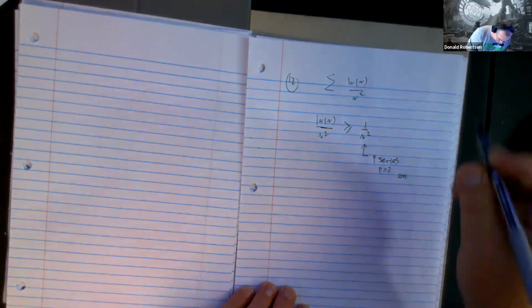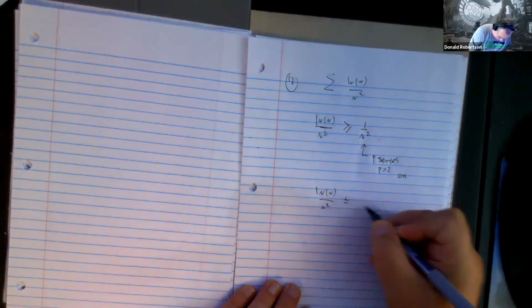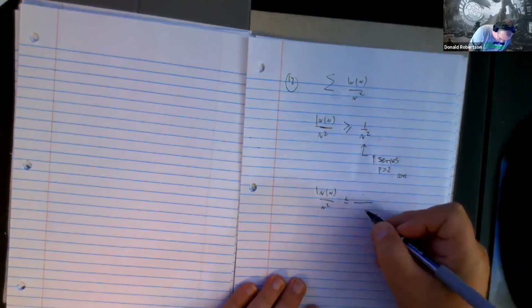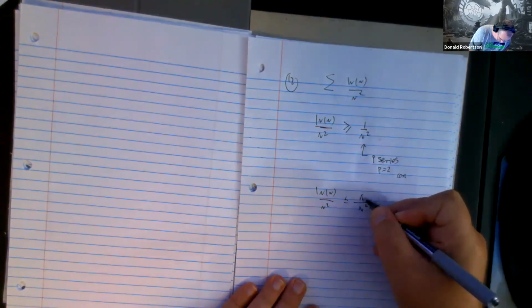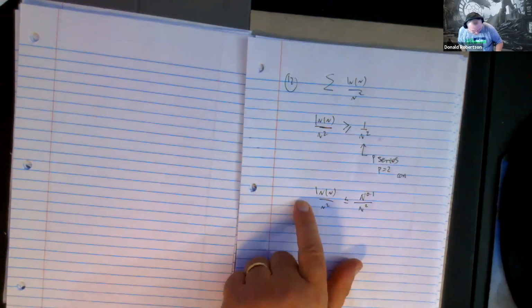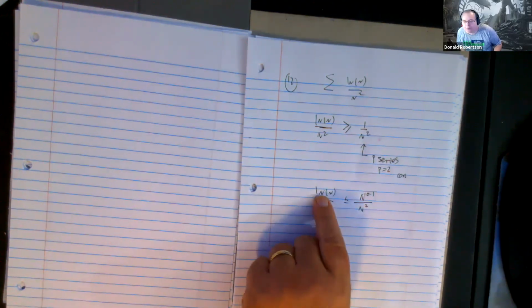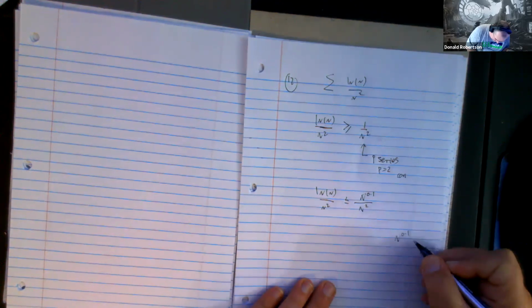Now that I've done that, I'm going to have to go back to my question. I'm going to go this way. Now, n squared, I've kept the same. I've got a log n here, and I'm going to put an n to the power of 0.1. And you're going to have to trust me on this, but n to the 0.1 is bigger than or equal to log n, provided n is big enough.